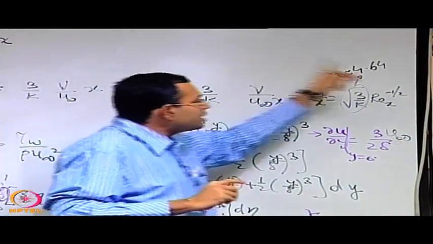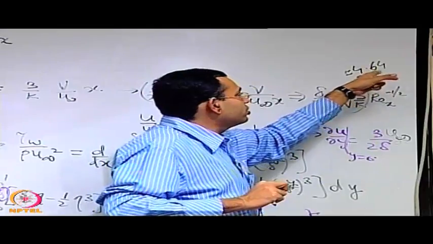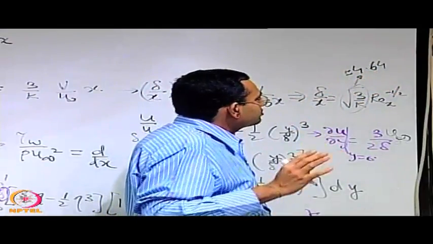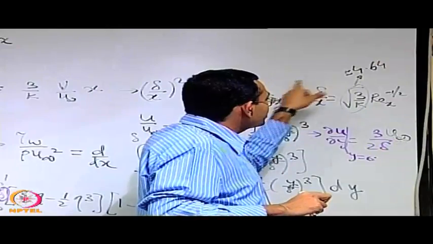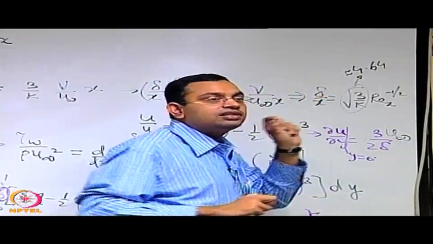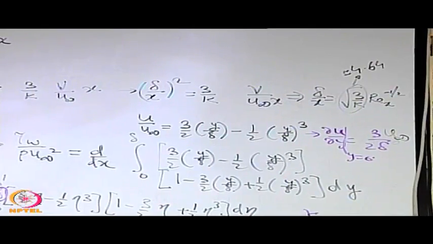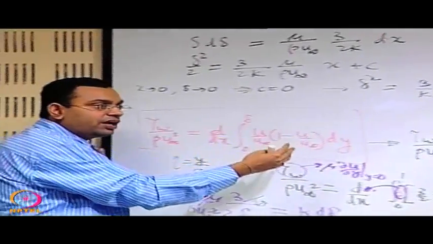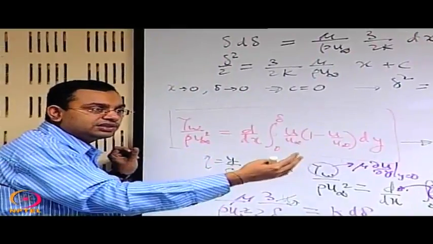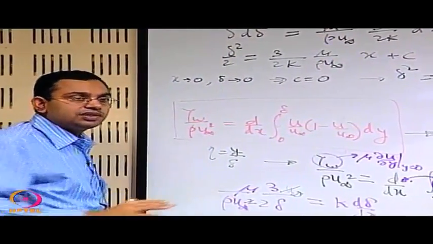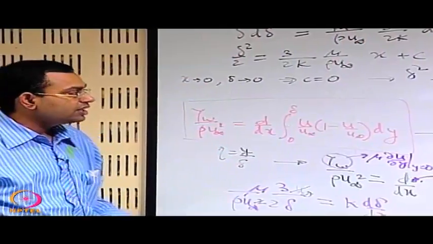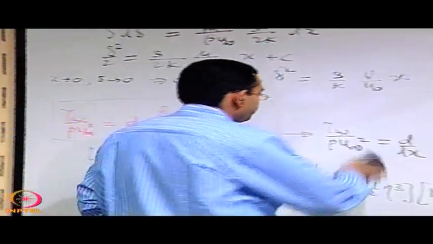This is somewhat disturbing because the approximate solution is somewhat deviated from the exact one, but this is not our focus. Our focus is the wall shear stress calculation. We are never expecting that it will give the correct boundary layer growth, but our expectation is that at least the integral of the velocity profile will nullify the error in the velocity profile to some extent and get a better estimation of the wall shear stress. So let us calculate the wall shear stress.